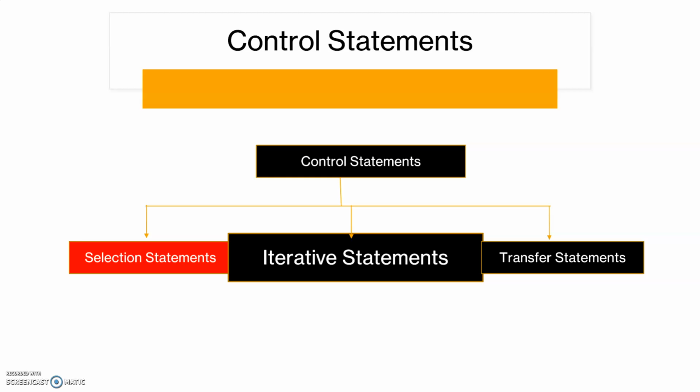And I want to tell you one point in the selection statements. All of you remember that selection statements will execute a statement or block of statements only once. If the condition is satisfied, that block will be executed once. If the condition is not satisfied, those statements will not be executed. So selection statements will give us an option of executing or not executing, once only. So 0 or 1 time the statements will be executed as part of your selection statements.